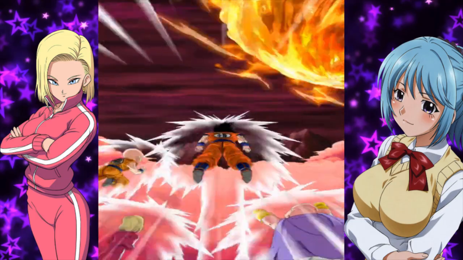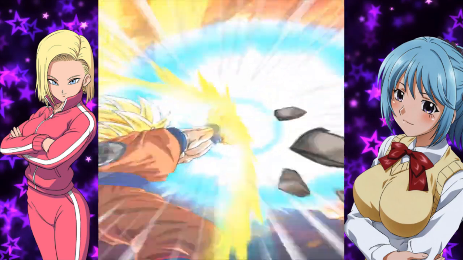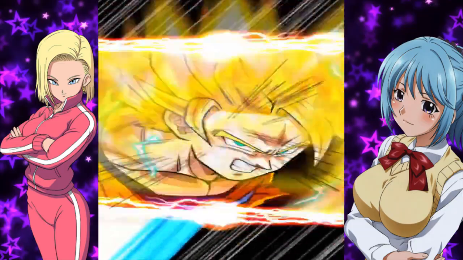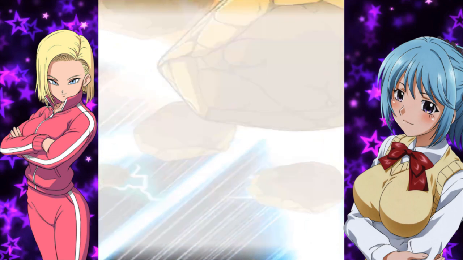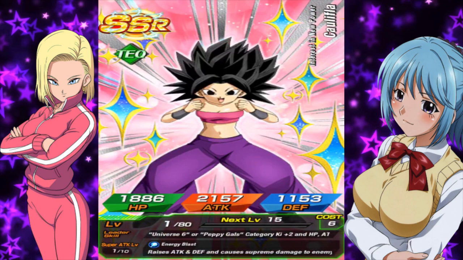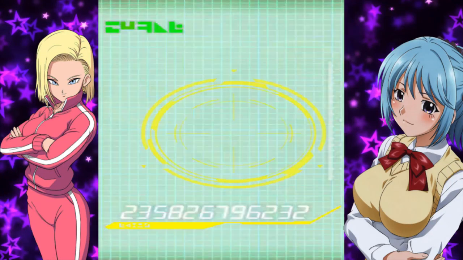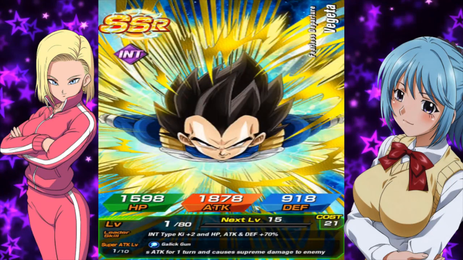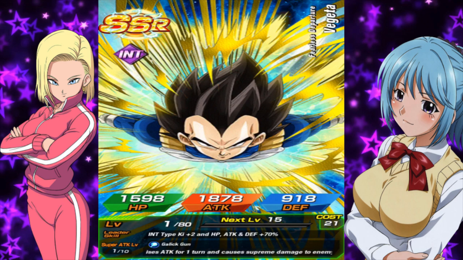Ooh, free supporters. This should be good. Super Saiyan 3. Oh no, we didn't get him. Oh, we got Caulifla. That is really good. Very happy with that pull. I think I've only got one other one of that one, so that's really good. Oh, we got Vegeta too. The Fearless Departure. Oh, we got two of the same Vegeta. That is pretty cool.